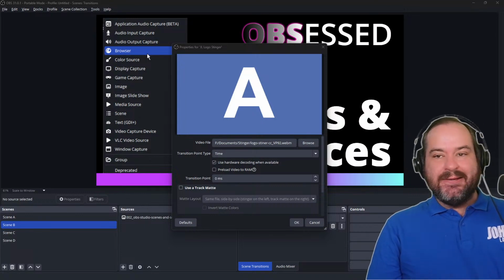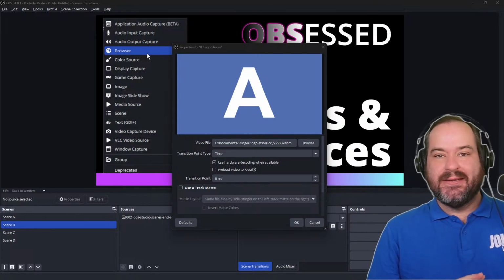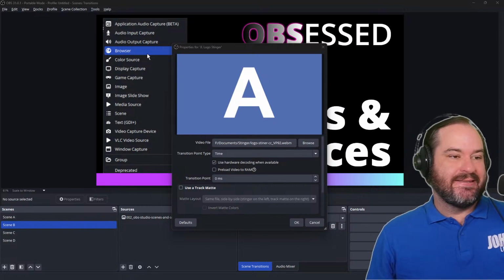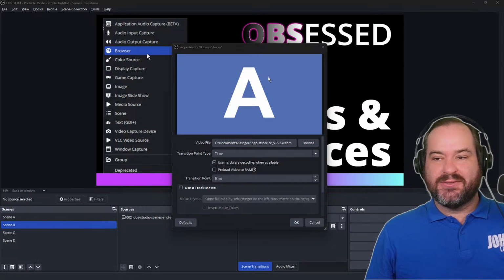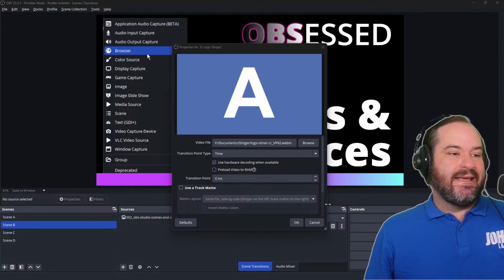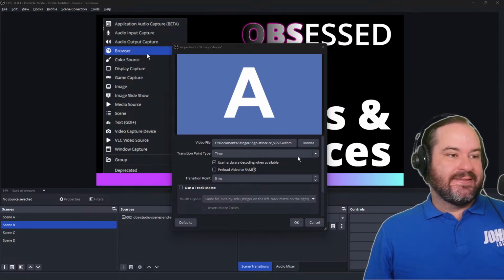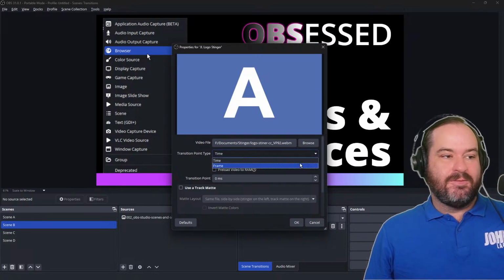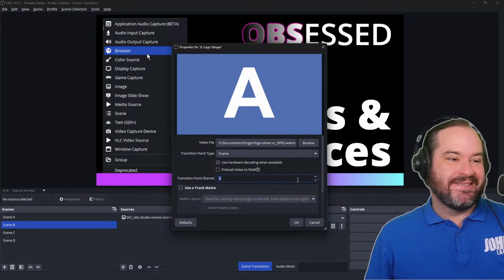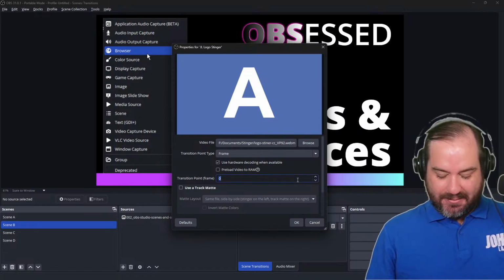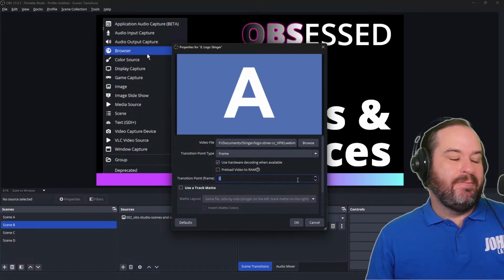So basically what happens here is we've got our video and it's going to be the stinger. It's going to show the A scene, it's going to cross to the B scene, and we get to specify when this happens. We can do this as time or frames. I should know this, and I don't really know this, so we're going to experiment in real time. But I'm just going to imagine that it's probably 15 frames in.